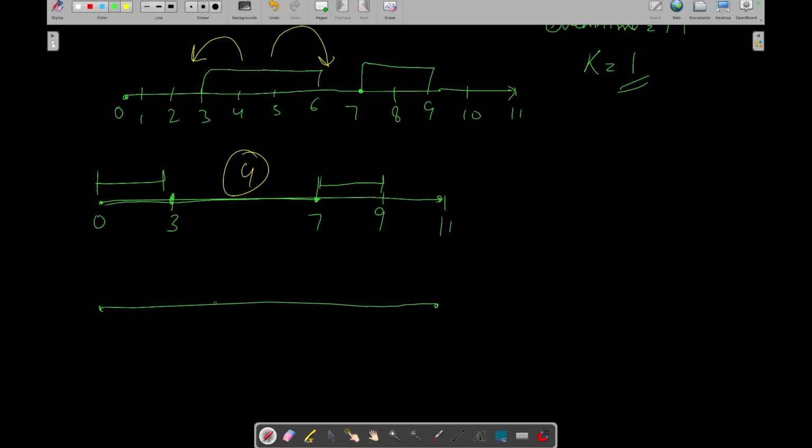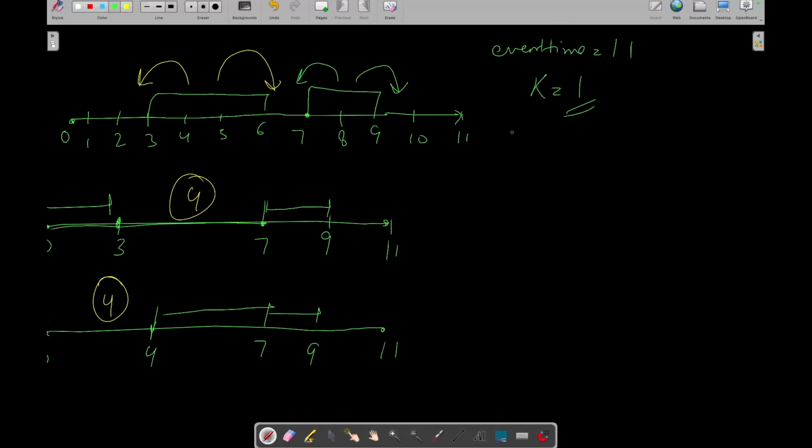If we move it to the right, it will start from 4 and it will occupy the area till 7, and 7 to 9 there is one more meeting, and 9 to 11 is free slot. Now what is the longest available slot here? Here is also 4 minus 0, 4. Okay, now we have tried moving this first meeting. Now we can try moving this second meeting to both these sides, either left or right.